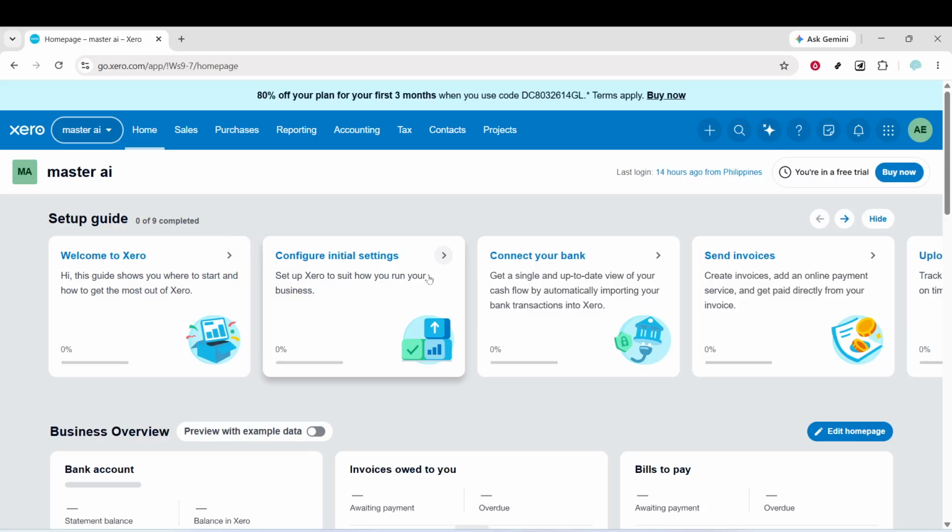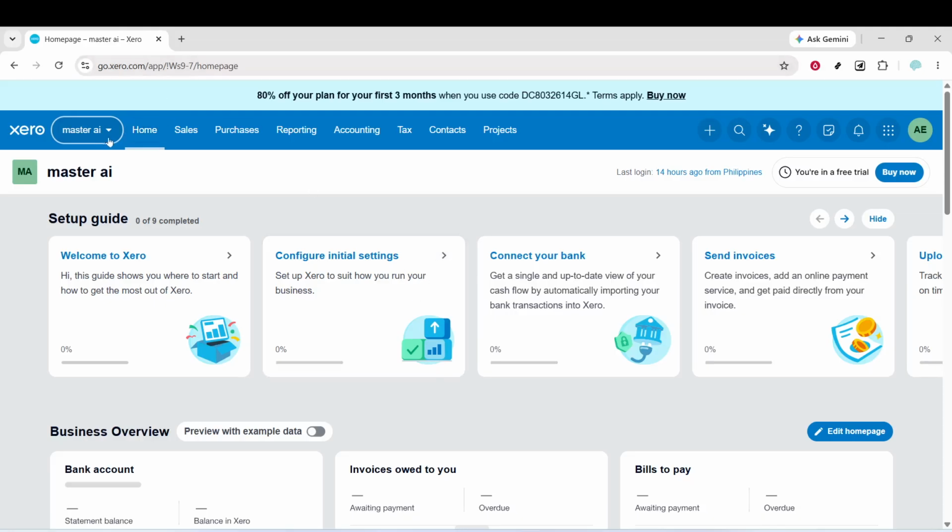You are going to want to open up Xero and log into your account. And here's the thing, do not worry about finding the perfect section yet. That is what the Files Inbox is for. It catches everything and sorts it out later. So just go ahead and sign in like you normally would.